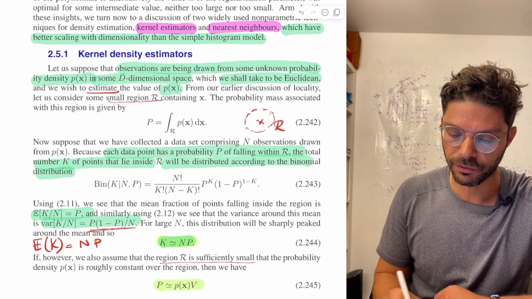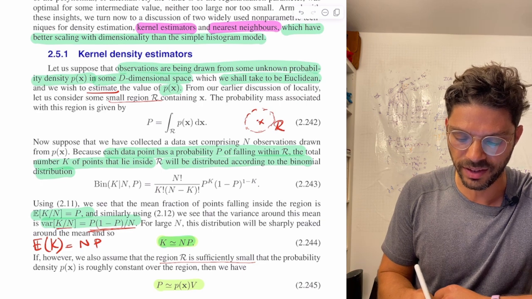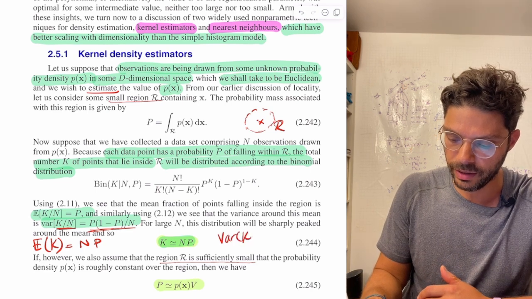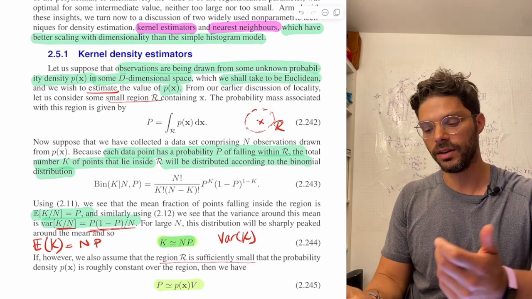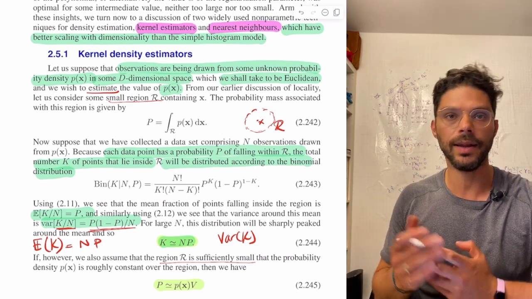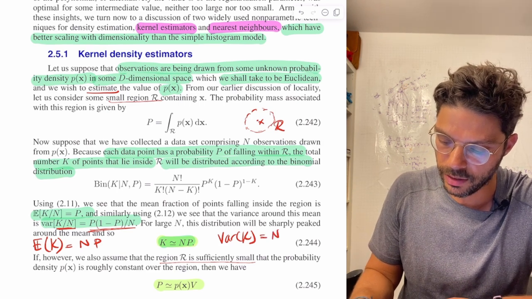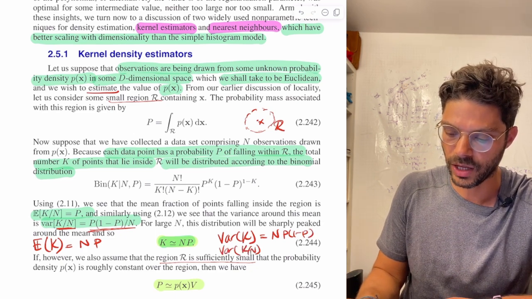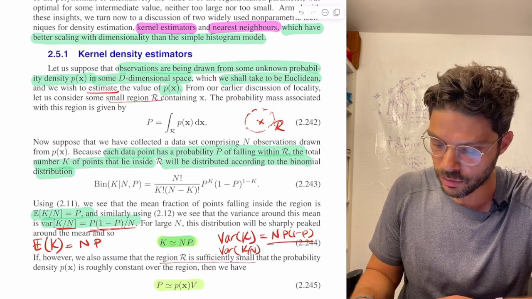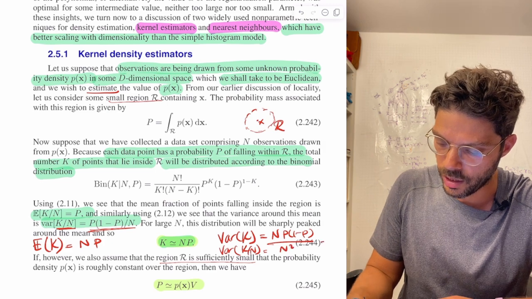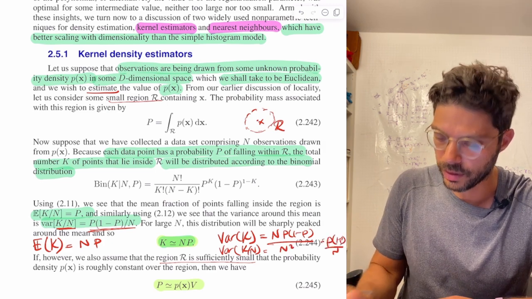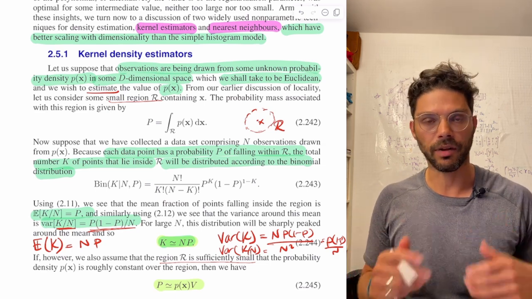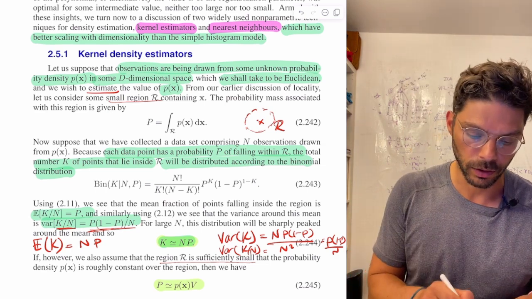And then if you've forgotten this variance formula, again, just think of, first note, what is he taking the variance of? It's not k, but it's k over n. So let's just look at the variance of k. All you have to remember is that the variance of a coin toss is P times 1 minus P. And now we have n independent coin tosses, so that's going to be n times P times 1 minus P. And then the variance of k over n is going to be this expression divided by n squared, so it's going to be P times 1 minus P over n. So all you have to remember is the coin toss and the variance for the coin toss. That's where that comes from.